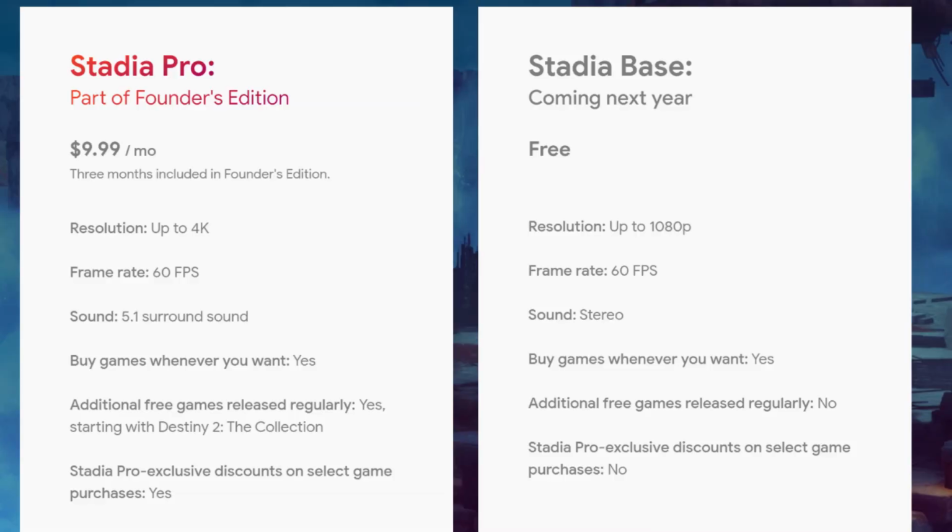Let's look at Stadia first. There's going to be two tiers: there's Pro, and then there's the base. The base, Google says, will be available forever for free, at least for the time being, but it is not going to be available at launch.